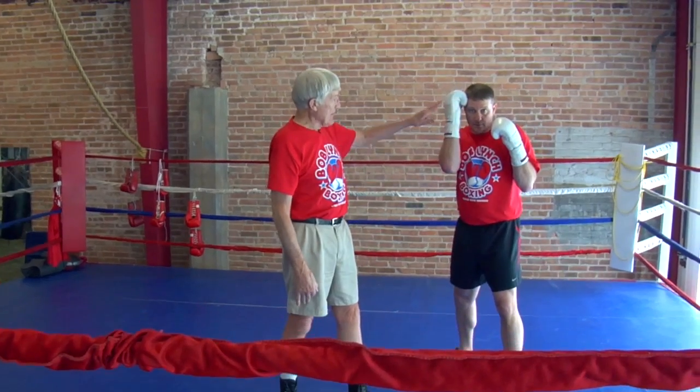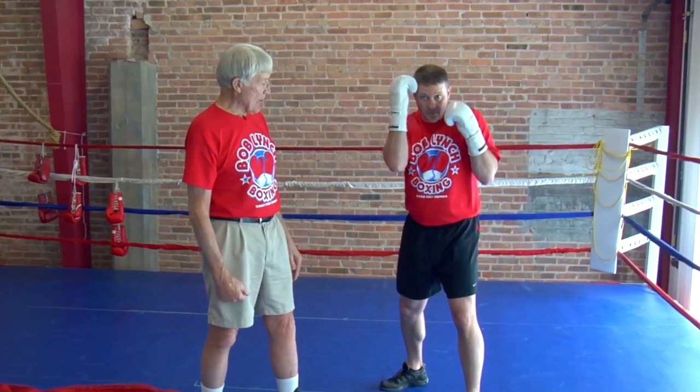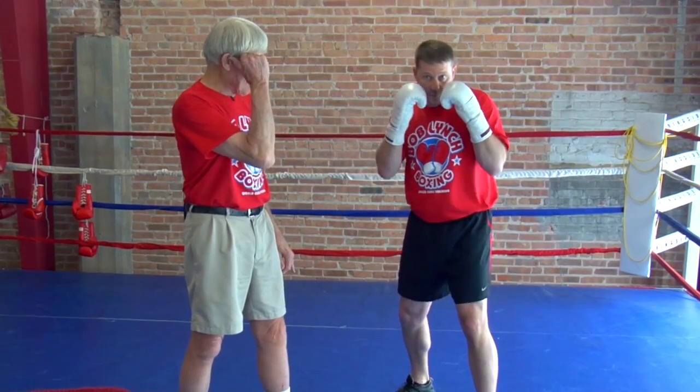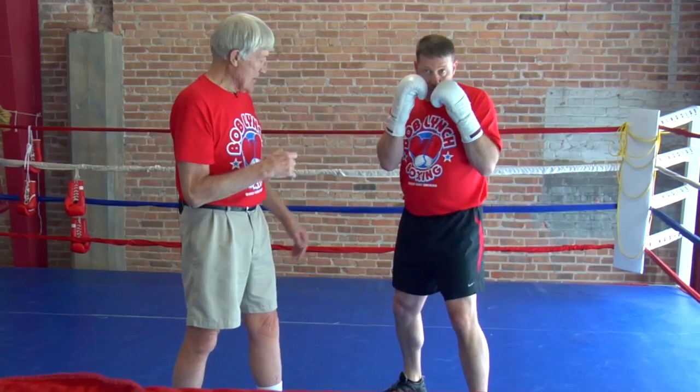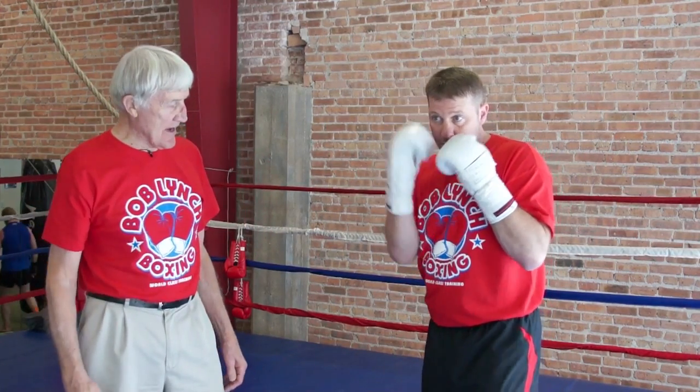The opponent's throwing a three. You're going to defend that with the outside of the glove on your right hand. So slide that up a little bit, however much is needed. Good. The opponent may be trying to go to your liver. Simply guillotine, drop that straight down. Chop straight down with it as you turn. There you go. Good. Let the opponent wreck his hand against your elbow. So slide it up or down as need be.